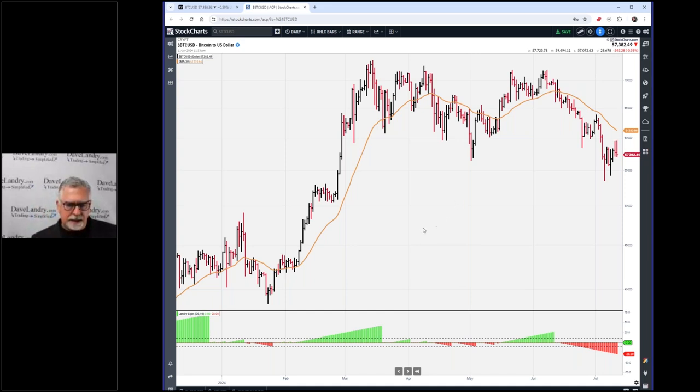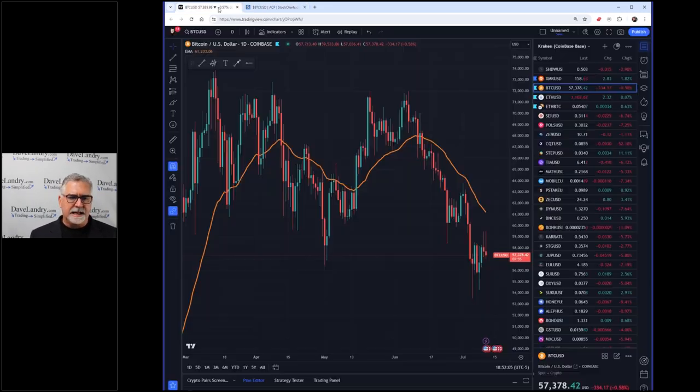But anyway, if you pay attention to Landry Light, if it's green and red and green and red or none, like we saw back here, and of course, draw your sideways arrows, then the market is just chopping sideways. If it's nice and green, like you see back here, maybe it's trending. And if it's nice and red like this, maybe the market is rolling over or trending lower. But for now, it's trending lower. I'm surprised nobody hated on me for pointing this out. I've been putting out a tweet almost every day on the number of days of downside Landry Light. So that's kind of ugly there.